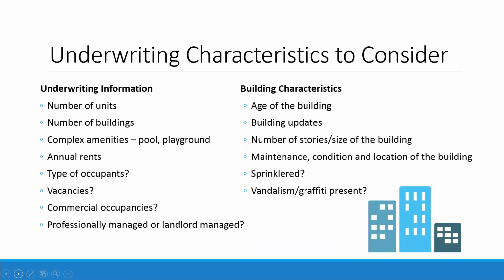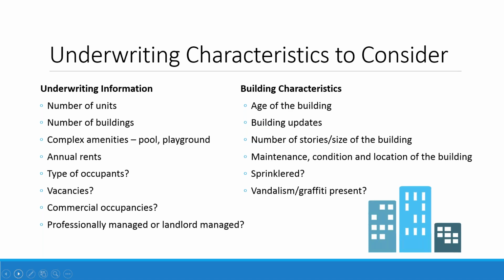So let's get down to underwriting characteristics, the things I'm looking for in order to quote your risk for you. Obviously I need to know the number of units, because that's what the general liability is going to be rated on. If there are multiple buildings, I definitely need to know the number of buildings, because most of my markets cannot offer blanket coverage. And if they can offer blanket coverage, we still need that number of buildings because we're going to need the building breakdowns to provide to the carrier.